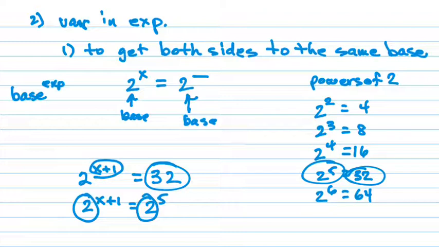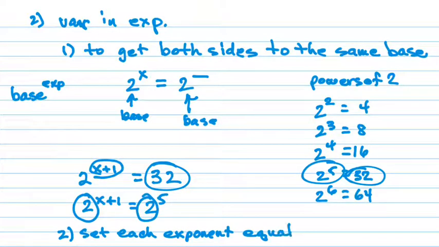Okay? So if that's the case, once the bases are the same, second, just set each exponent equal. Not to 0, just equal to each other. Set the exponents equal to each other. So in other words, you're going to create a new equation that is just with the exponents. Because anything raised to the same power, you're going to get the answer, and you're looking for the exponent. You can get that by just taking the two exponents and setting them equal to each other.